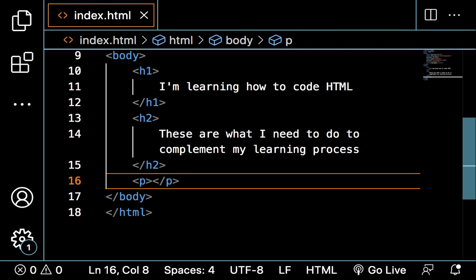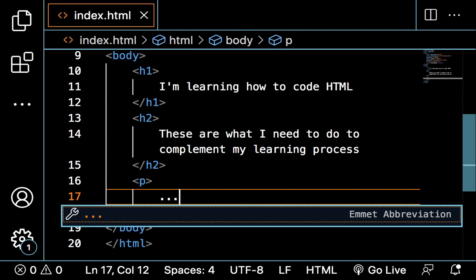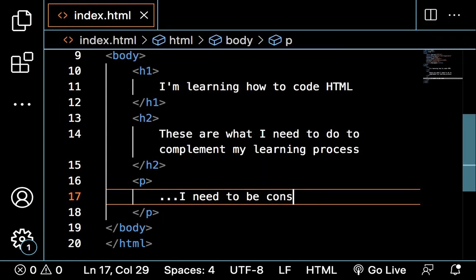So let's say the paragraph tag. Sorry if I'm too fast, I'm just trying to get towards what we're doing. Let me say this: I need to be consistent.